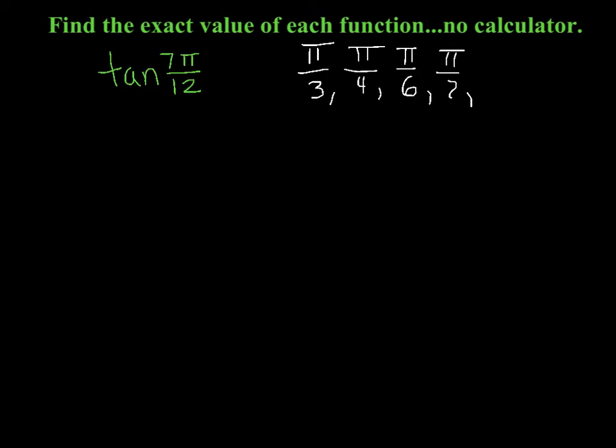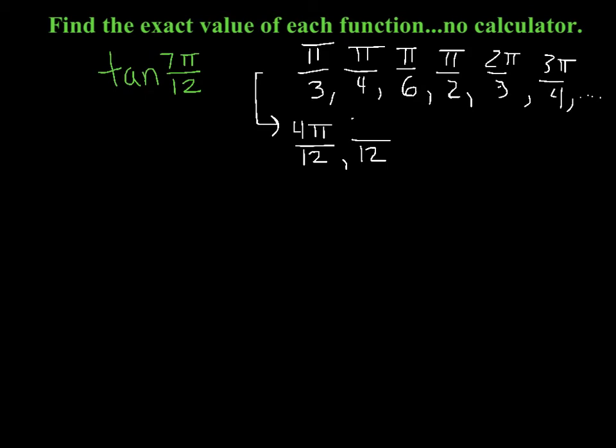2, and if I had to go into the second quadrant, I would know 2 pi over 3, 3 pi over 4, and so on. So hopefully I don't have to go that far. I'm going to make them all have denominators of 12 because I'm looking for 7 pi over 12. To make these have a denominator of 12, I'm going to multiply the top and bottom of the first one by 4, just making a common denominator.